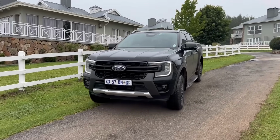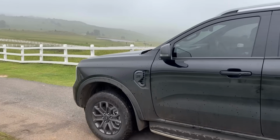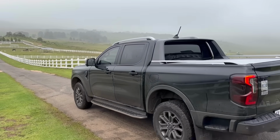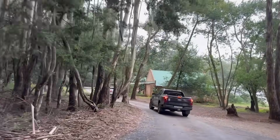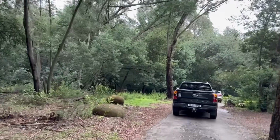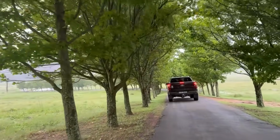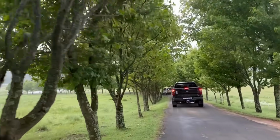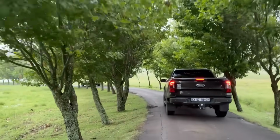Anyway, we moved on towards the Dunkeld Equestrian Estate in hopes of finding something to do, but the weather was not on our side. It would rain, it would get cloudy, it would stop. We thought it would clear up, it never did, so we all just ended up leaving. For me, I just see it as a perfect excuse to come back to Dullstroom sometime in the future and check out some of those activities like fishing.